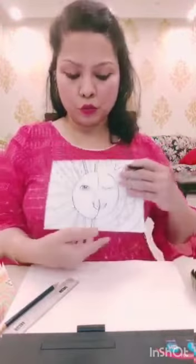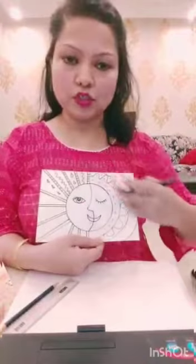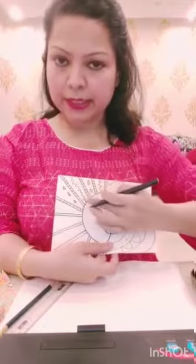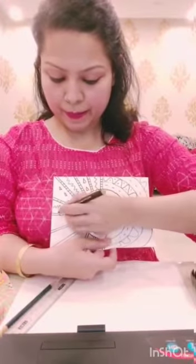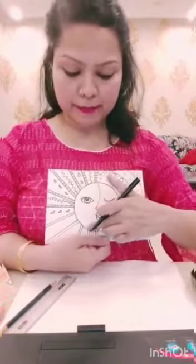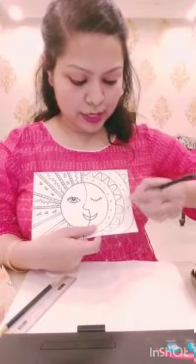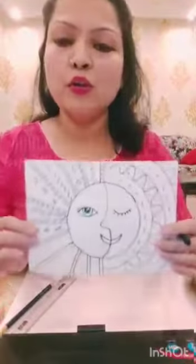Now, after this, draw the double lines for the sun rays and the curved structures or the semi-circles towards the moon side. You can draw boxes in the double lines, zigzag lines like this. Again, boxes and then you can draw arrow kinds of motifs like this. Keep on repeating. Towards the moon side, make structures like this with a dot inside and a few dashes. You can make dashes, repeat this structure. That's how your pencil sketch would be ready.